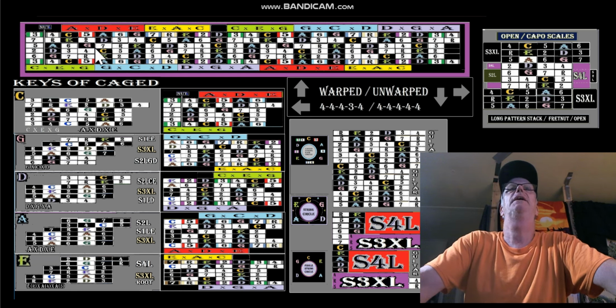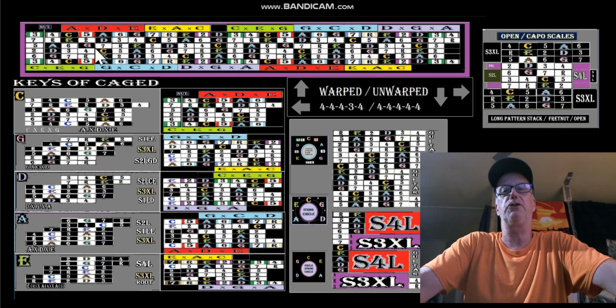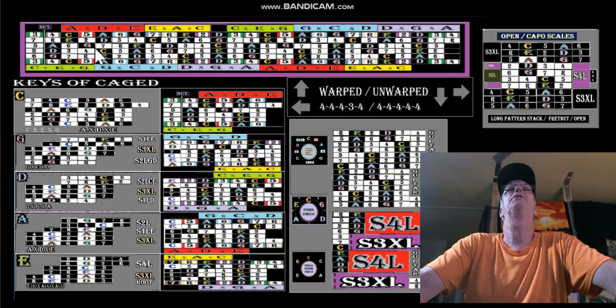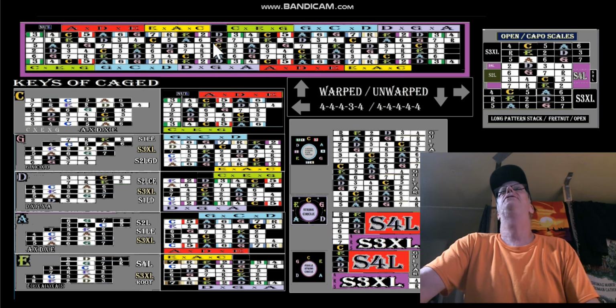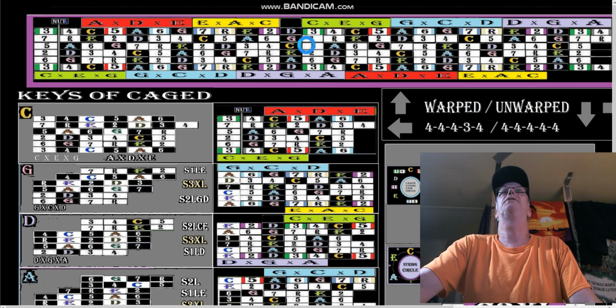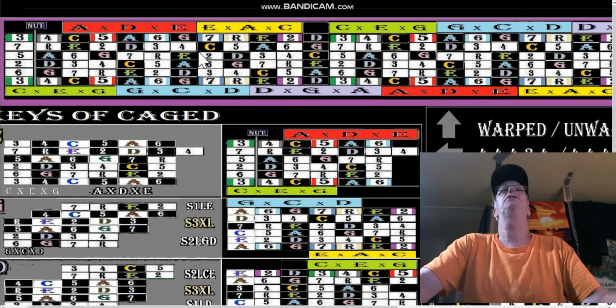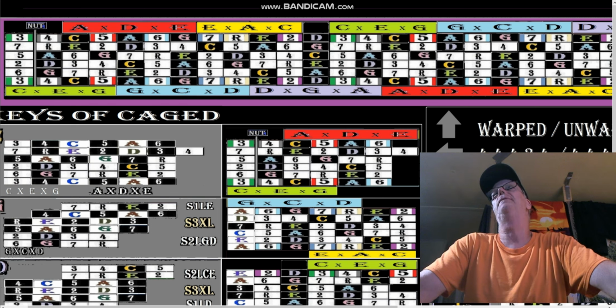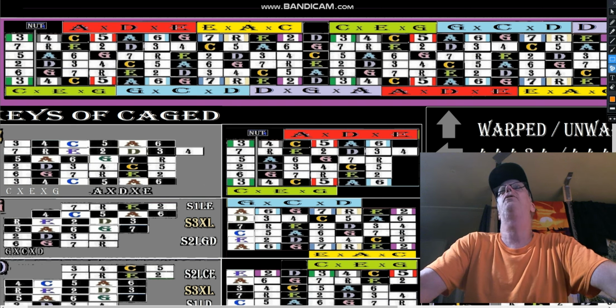I did a GIF about it just to show all of them, and it really didn't help me much because they're moving along too fast. I wanted to use it and then stop anywhere and say, now that's the new key cage. The same thing, that's the new key. Same thing you can do with just a fret nut. So you don't have to have the whole thing going like a bat out of hell there.